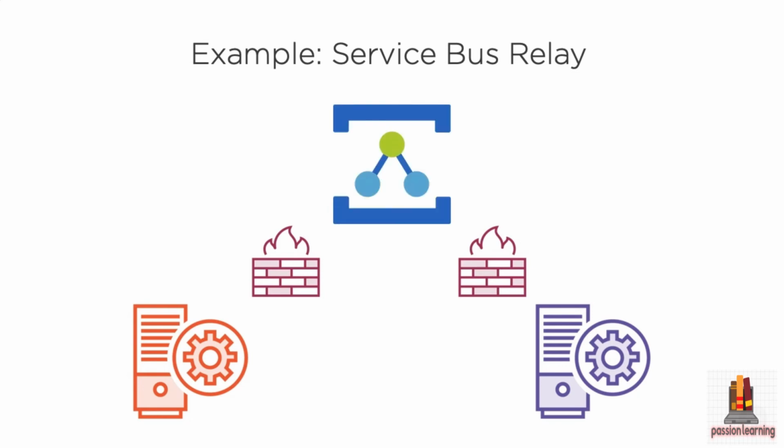And that's where Service Bus Relay comes in as a cloud-based relay point for both of these servers. My server, or your server in your data center, can go out through the firewall with an outbound connection and connect to the service bus. And the partner server can also reach out to that service bus going outbound through the firewall. And now we have a secure tunnel that we can pass messages between these two application servers. And those messages can be secured end-to-end so that they're readable only by the recipient on the other side and not in between by the service bus or anything else that might try and interfere.